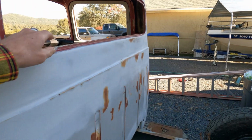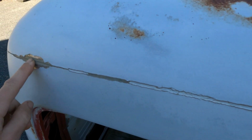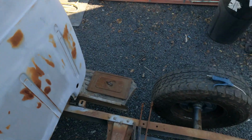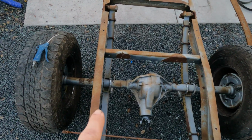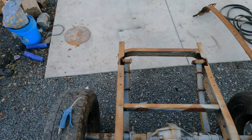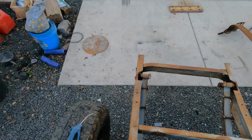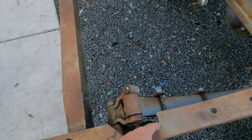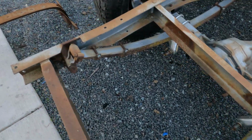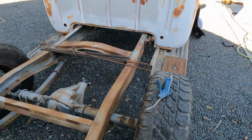And I think what they were doing on the cab was filling in the seams for the roof cap, trying to fill this in, and then it just split because I don't know what they were thinking. And then also on the frame, they moved the leaf springs in, and that one is for that side and this one is for that side, and then they moved the shackles all in and notched the frame, which I have no idea what they were thinking. So what I'll do is just flip them over for now and fix the frame right here, and then same with down in here on that side, and then also up front they notched them. Like I said, I don't know, for some reason.